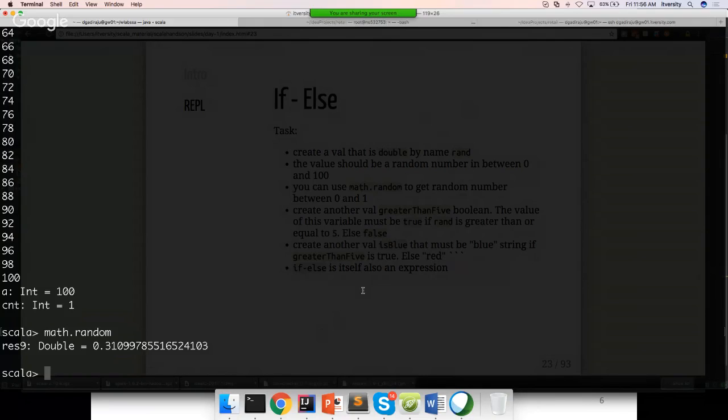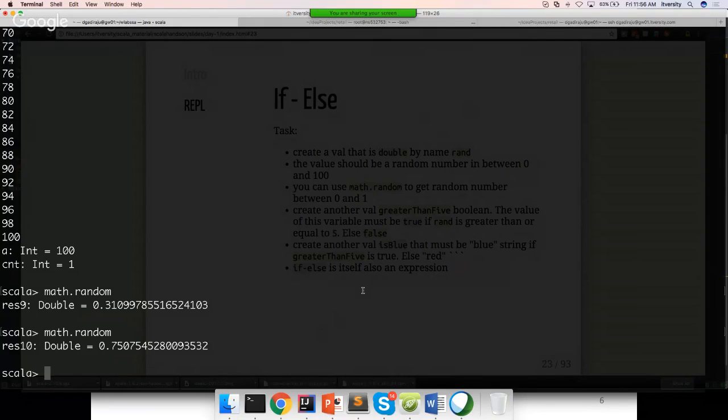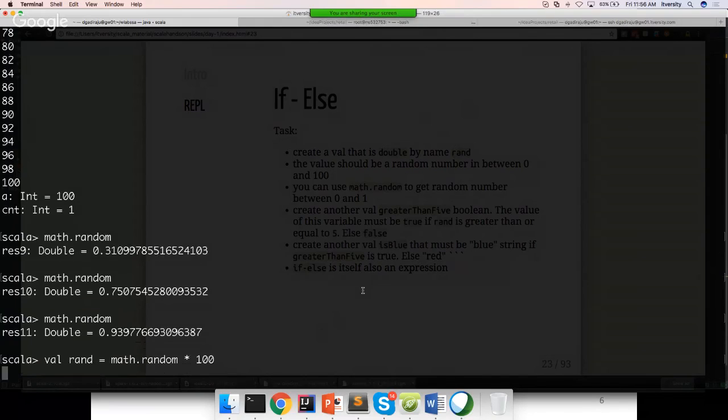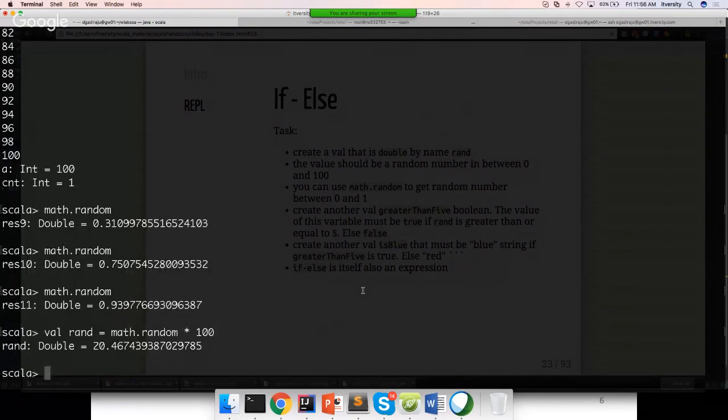It will just generate some random fraction between 0 and 1. Now using this number, we want to generate a random number which will be between 0 and 100. For that, what we have to do is math.random multiplied by 100. So we have to start with that.